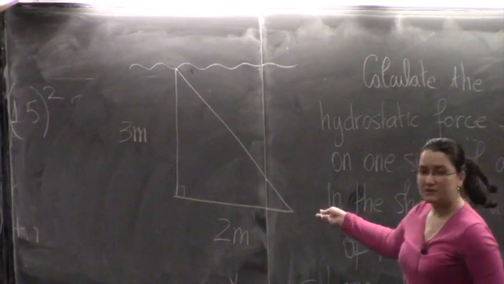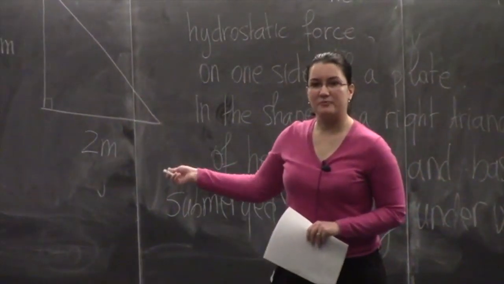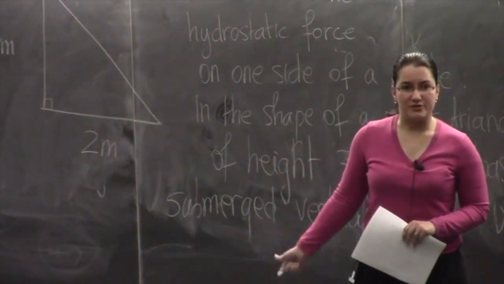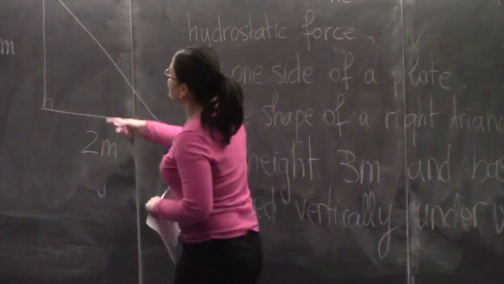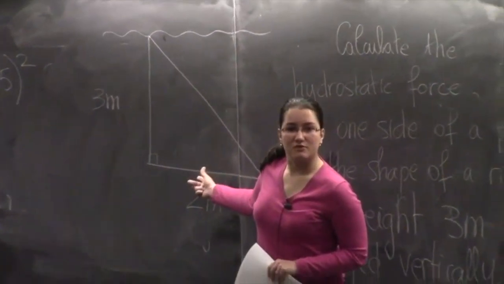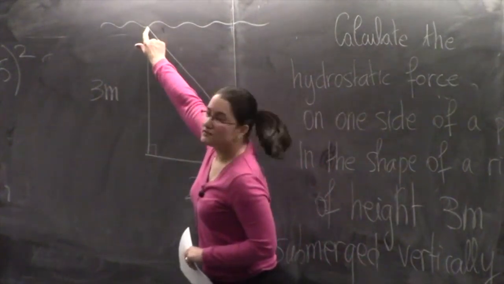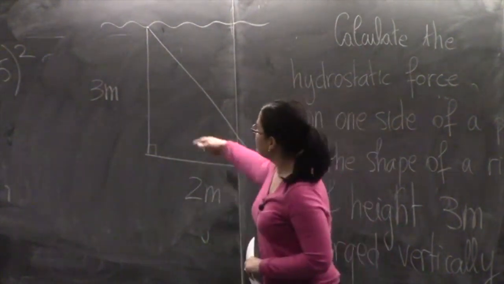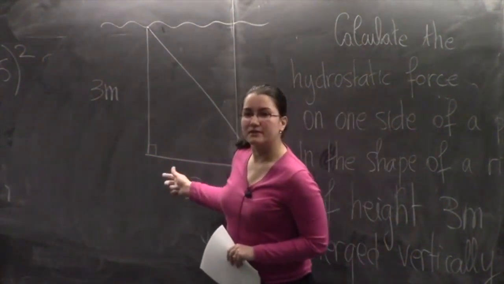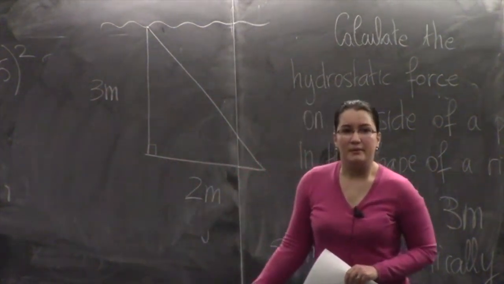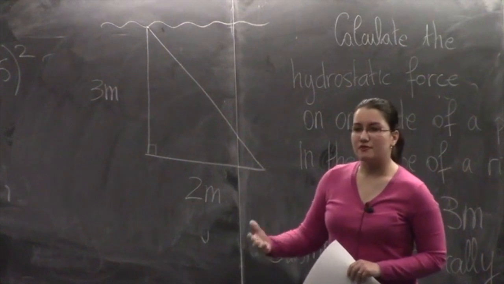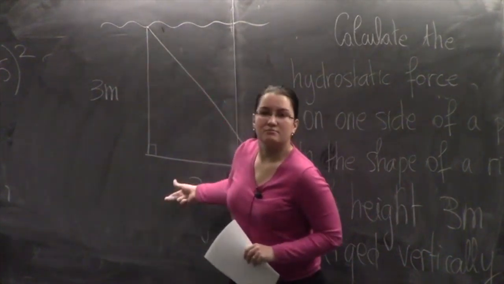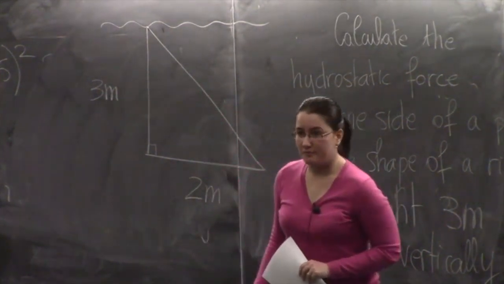Okay, so we've got to compute this, and as I kept mentioning, it's not okay for us to use the formula where we say the force is the pressure times the area, because the pressure is not constant along the object which is submerged underwater. So, at the upper vertex, the pressure is going to be 0 because it sits exactly at the surface of the water. As you go down, the pressure is going to increase. And because it's not going to be constant along the object, we cannot just go ahead and say the hydrostatic force is the pressure times the area of the object. What pressure? Is it 0 at the top? Is it more? No, that's not a good formula.